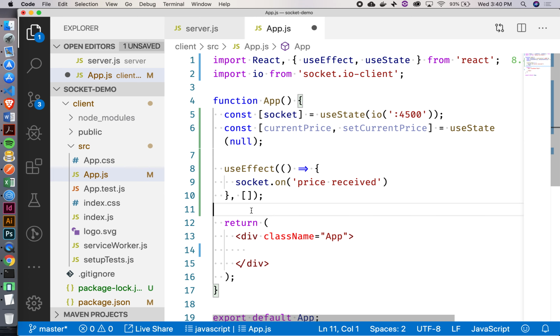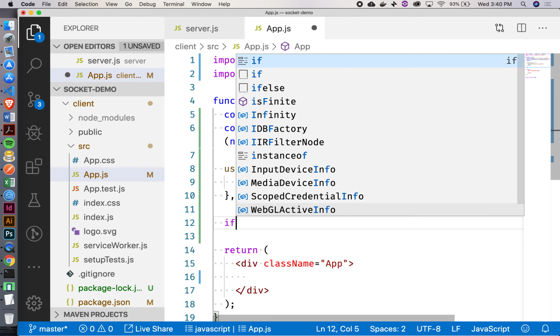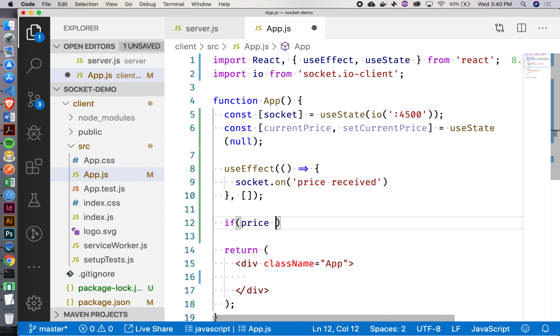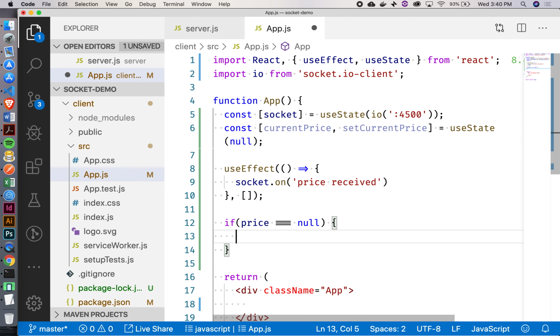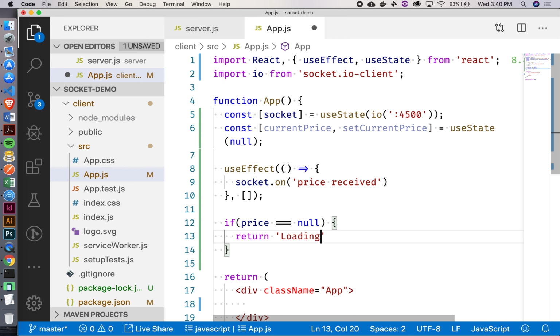And then I could do something down here. So if I haven't yet received the current price, what do I want to show the user? Yeah, something like that, right? Because we don't even know what this product costs. I can't allow that user to start bidding on it. So let's just put a little conditional in here. So if price equals null, then let's return, oops, loading.